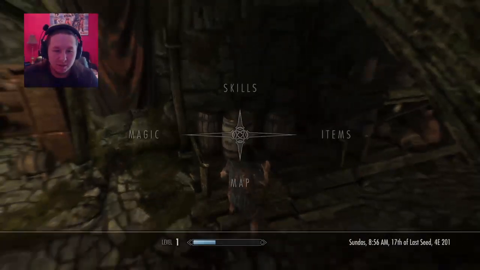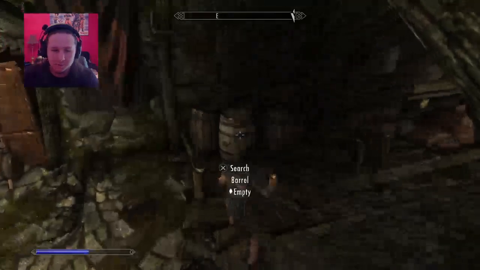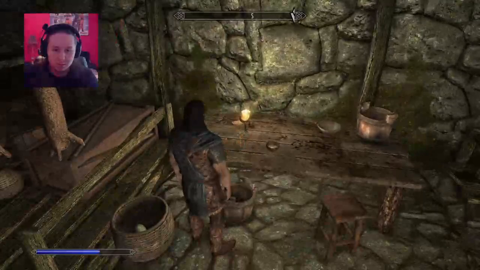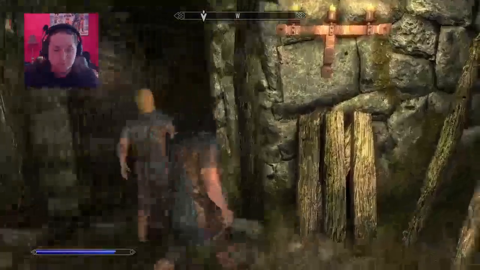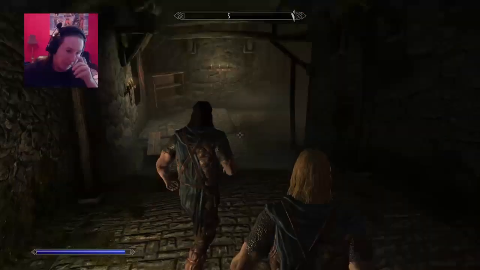Take all that. Although I didn't need the stamina. Let me drop the stamina. Potions. Drop. Another potion of health. I don't really... That works. Come on. Let's do this. Done. Let's get moving. Alright, here's where I get my robes. Hell yeah.